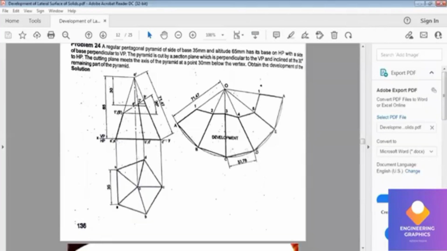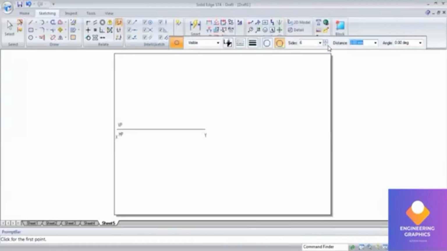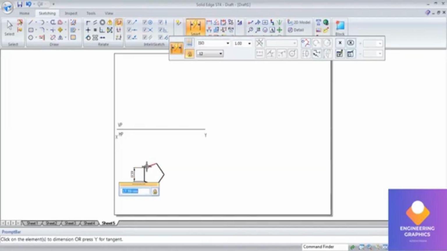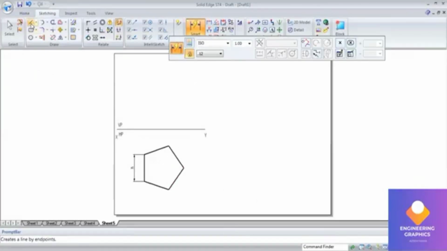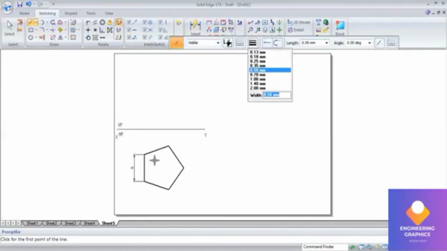Okay. So here pentagon of dimension 35 we have to construct. So for this we have to go to the polygon by center command. So go to polygon by center and select 5 sides. So rest with respect to the base edge perpendicular to VP, and then select any one edge and change the dimension to 35. So it will get changed. Then after that go to line and draw 5 perpendicular bisectors. First we have to draw the 5 perpendicular bisectors. How to draw? From corner point to the exactly opposite middle point. You have to draw the straight lines here.